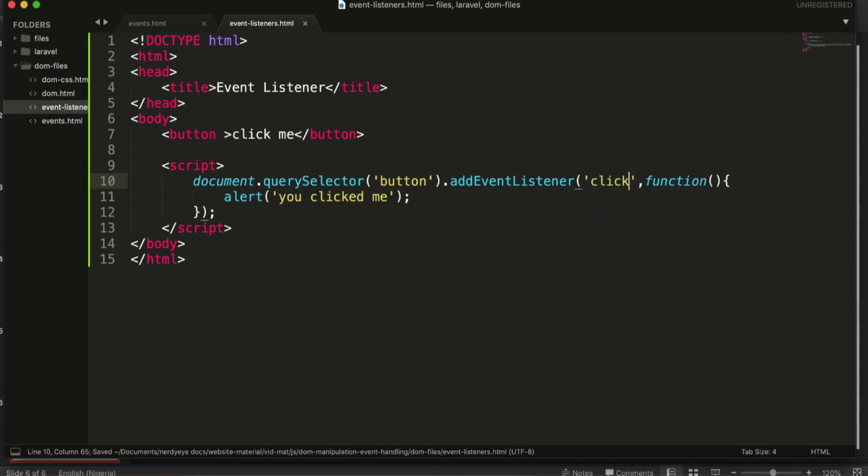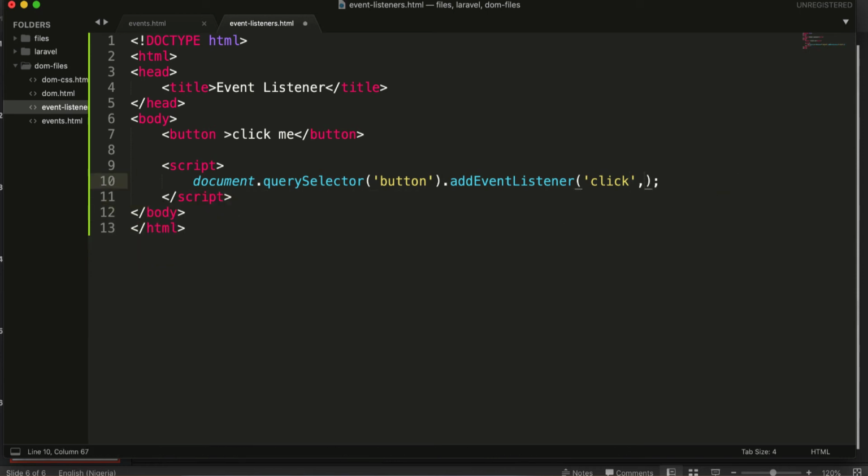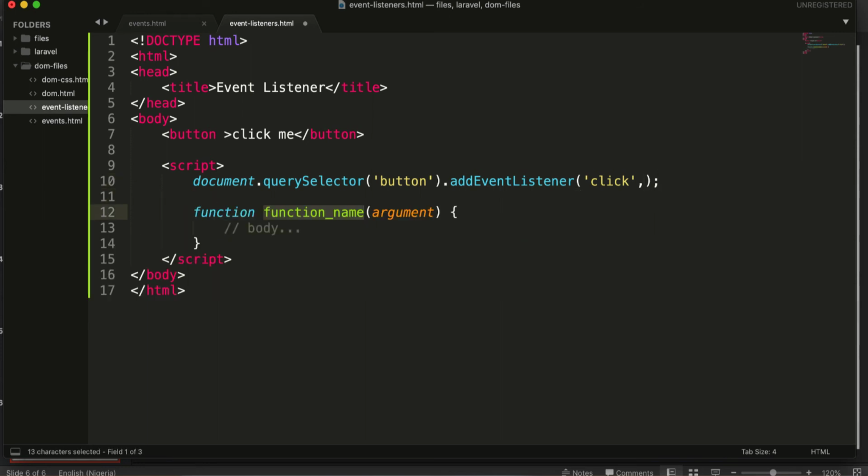Another thing about event listeners is that we can choose to take this function out and create an external function. Let's say this function is the clickMe function. I don't want an argument actually. Once it's called, it creates an alert to say "you click me."